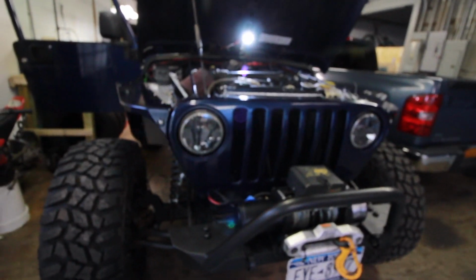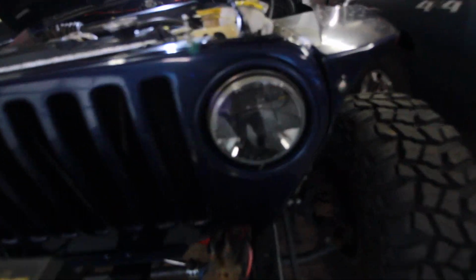Everything's great. But now the issue that I'm having is when I turn on the blinker. Now I'll just show you guys. I have the right hand blinker on. Yes, I have the right hand blinker on. And the issue is that both sides are flashing.